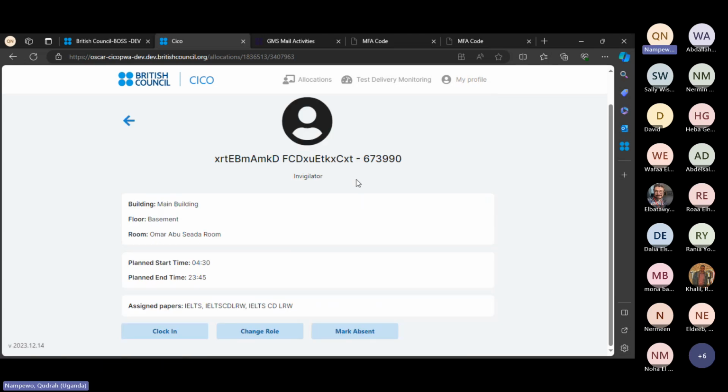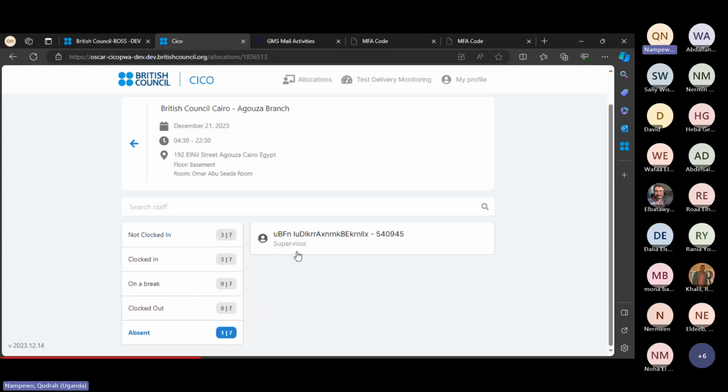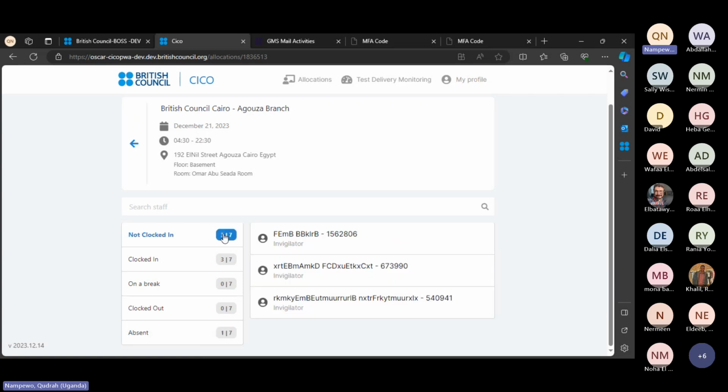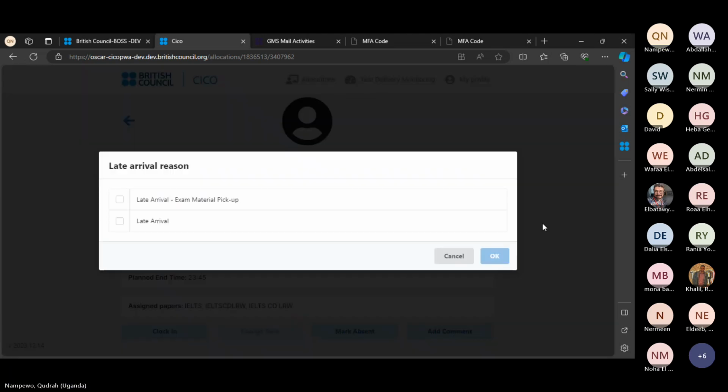Okay, then another invigilator. Yeah, so let's go back here. So here we have the absent person, and the person had the role of a supervisor. So if I want to allocate another supervisor for the day, then under the clocked in invigilators, and that is after you have agreed with the test coordinators or the resourcing managers or officers that, well, this person is absent, maybe we can replace them with a new supervisor. Then let's say there's this invigilator. I clock them in. Sorry.